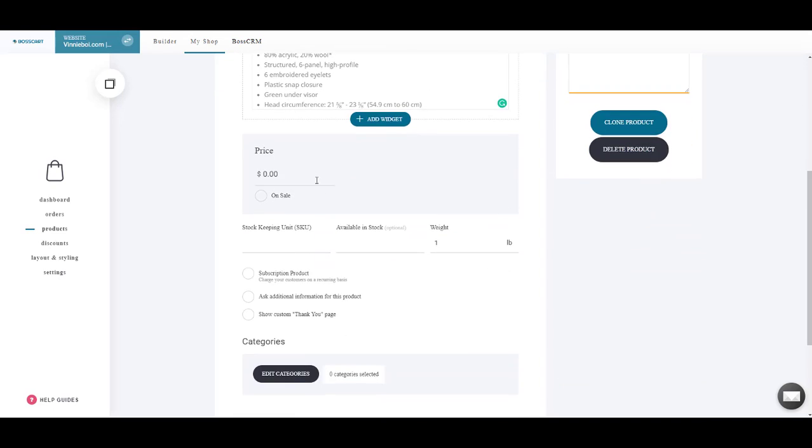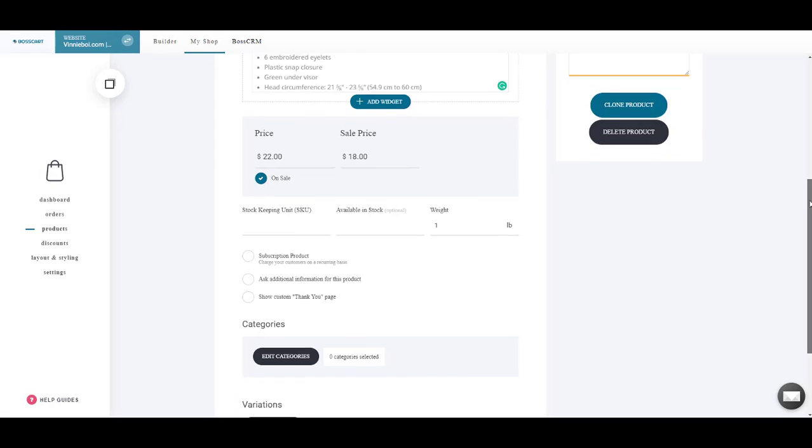And then the next section is the price. So you can add the price. So for this product, I believe it's $22. Let me double check. Yep, it's $22. Boom. And now if you wanted to have it on sale, you could drop a sale price and it will essentially show the price. Matter of fact, we'll do that. I'll put 18. That's a sale price.